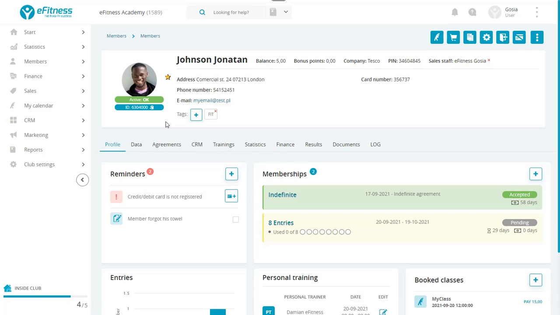At the top of the page, you can see the member's photo and the current status. Here, you can upload an image from the computer or take a photo using the camera connected to the PC. Going further, you can see the name, surname, and the balance of the wallet, virtual funds that can be used to pay for a deposit, installment, or to buy an item in the bar module.